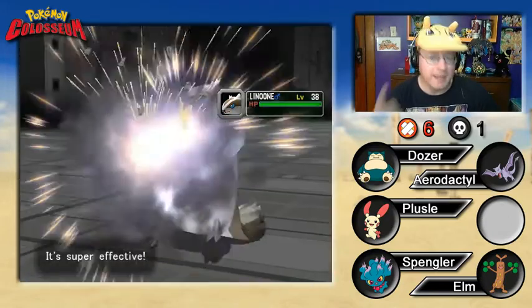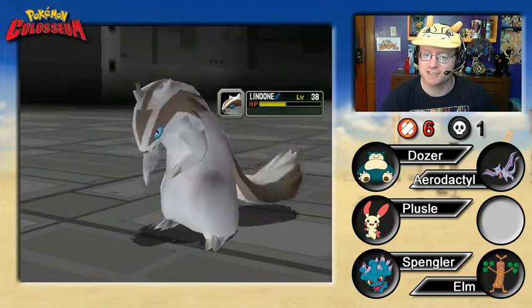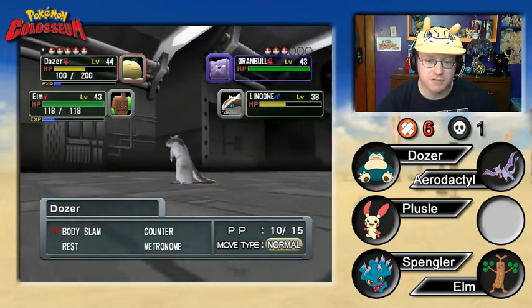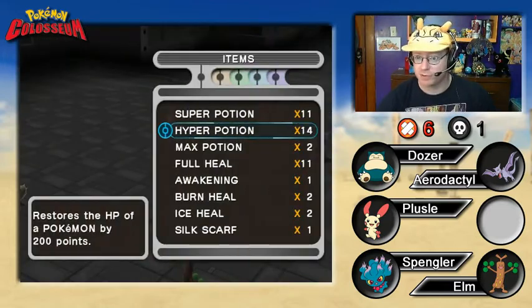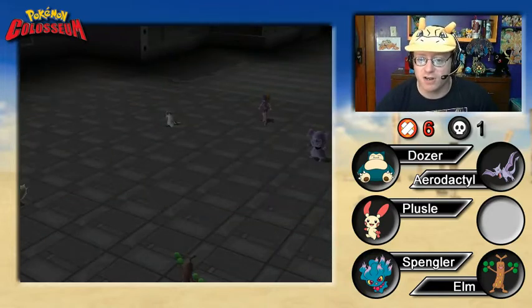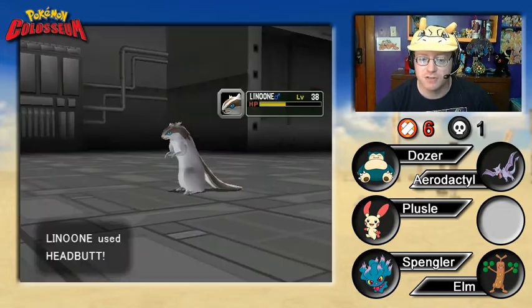Alright, Low Kick. Go on, one hit. Is it based off weight in this generation? I think it is. Alright, we're going to have to heal. I'm gonna go for a Super Potion. Assuming they don't get a critical hit, this will be enough. We can get the Low Kick on the whatchamacallit, the Linoon, for the knockout.